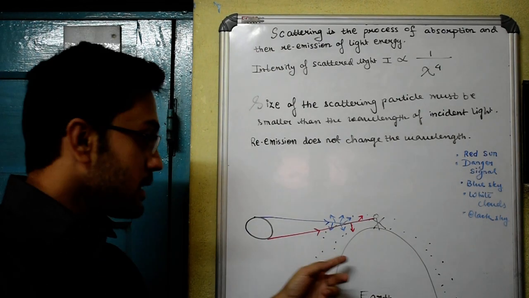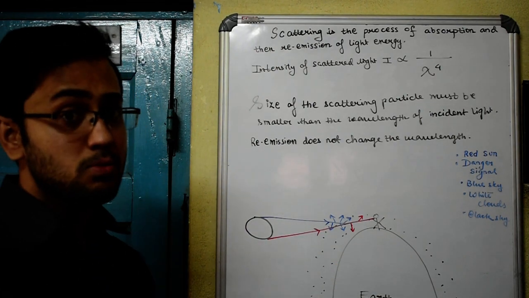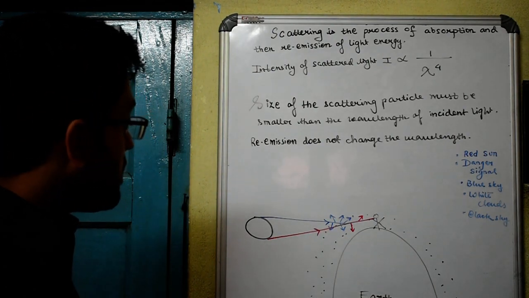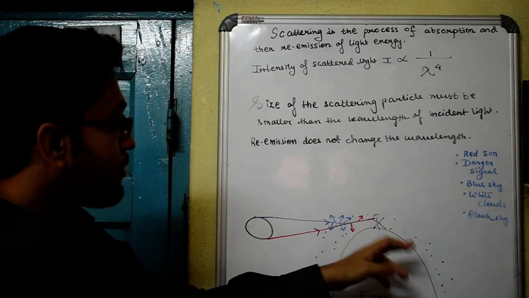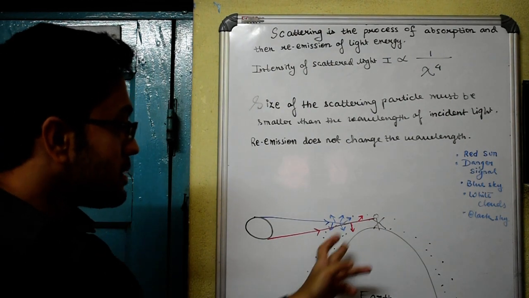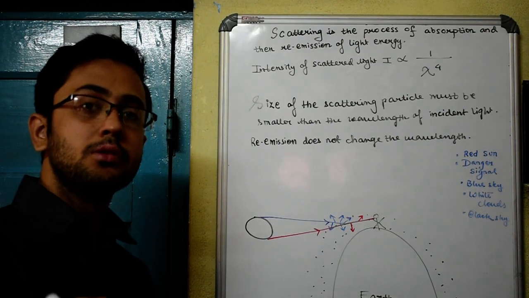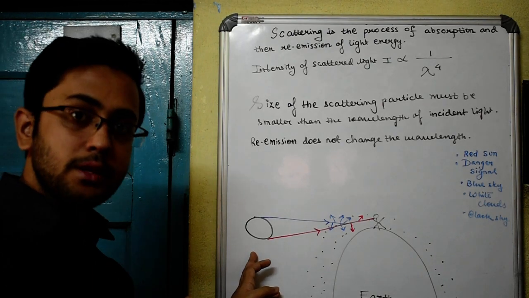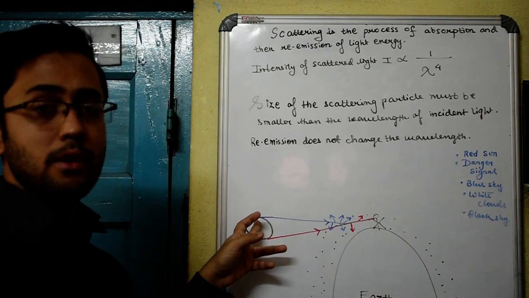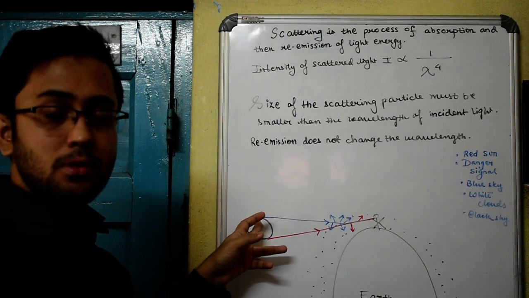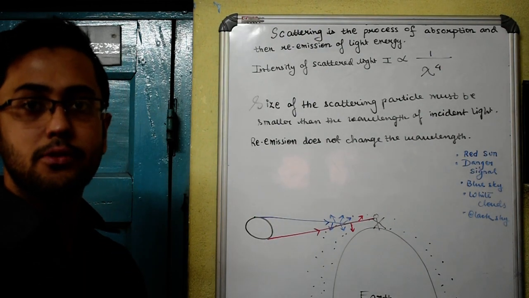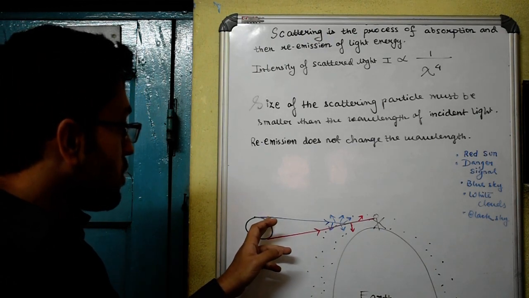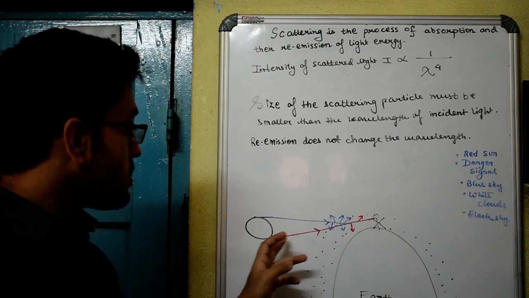This is the earth and this is the sun. Actually the sun is much bigger, but we have drawn the diagram this way for clarity. Suppose these small dots are the different dust particles and molecules present in the atmosphere of the earth, and an observer is viewing the sun during sunset. The sun emits wavelengths in the entire visible spectrum: blue light, green light, yellow light, red light, and so on. We have taken the 2 ends of the visible spectrum, so blue light and red light are incident upon the atmosphere.